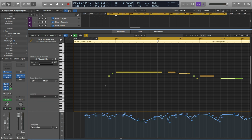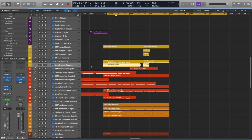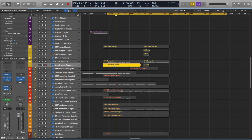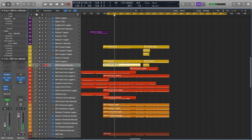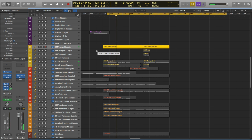Sample Modeling, make sure you use the expression so much because it's everything. Once again, it goes back to just listening to recordings. We're doing the same thing with these trumpets, also Cinematic Studio Brass, just an octave below. No fancy settings, just a little bit of the reverb, barely, because the room is already good. But thanks to this guy up here, you get that bite. A little bit of it at least, which is great.